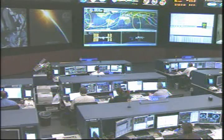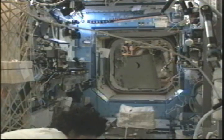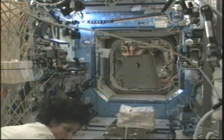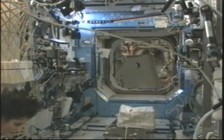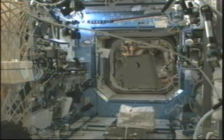She's also configuring some software on the Express laptop computers — one of the laptops onboard that helps maintain and run all the different experiment racks inside. She's going to be transferring some samples from the Melfi-1, one of the minus-80 laboratory freezers onboard that keeps samples at extremely cold temperatures, to what's called the Glacier, which is basically another freezer for different samples.